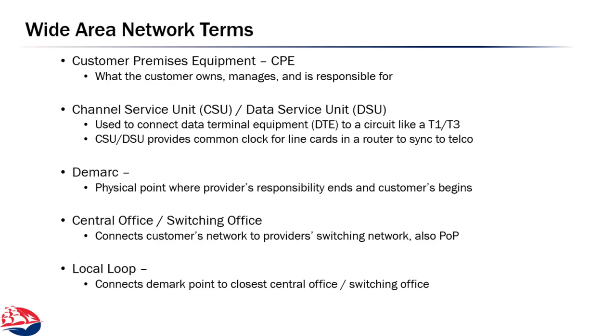There's a channel service unit, or a data service unit, and this is kind of historical. This goes back to the days of having T1 or T3 lines, which are still kind of common for medium to large places. Cable services and some fiber optic services have now kind of offset those, but these services require a common clock, because they're going to be doing time division multiplexing, so you get a fraction of a T1 or a fraction of a T3 dedicated for your network connection, and we need to make sure that you're transmitting and receiving data on your fraction.